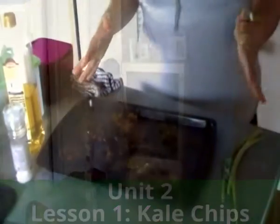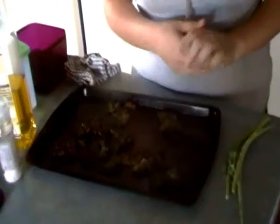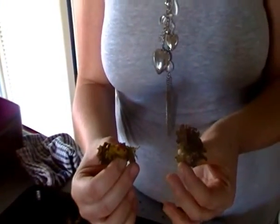So as you can see, they're nice and crunchy. You don't want them still green, otherwise they can be a bit chewy. But if you have a look at one, and if you hear that, it's really crunchy, just like a chip, and they taste delicious. So you need to make sure they're extra crunchy, otherwise the kids aren't going to like them. Tastes really good. So they're nice and crunchy.